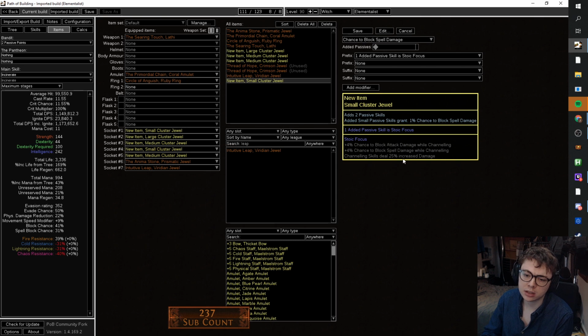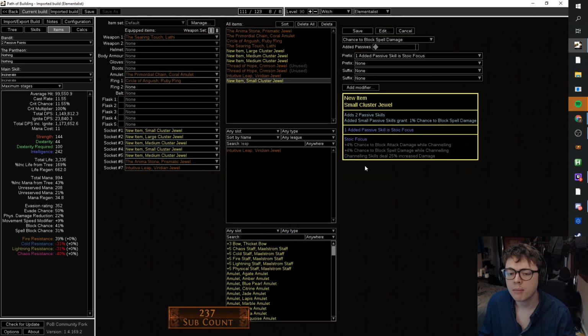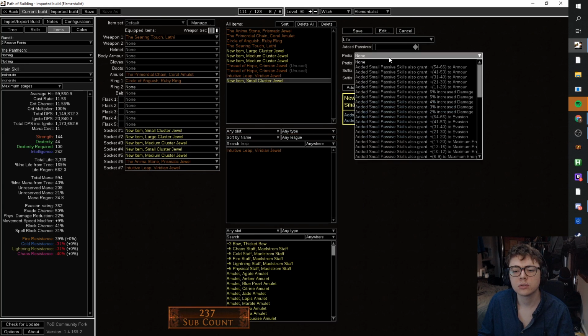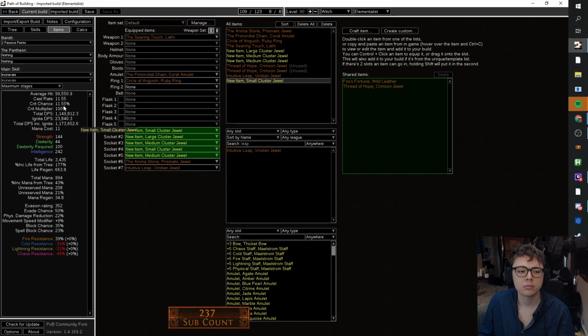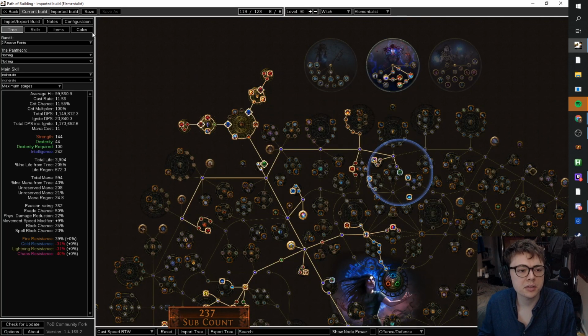Chance to block while channeling. Channeling skills do increase damage. Decent. Could maybe go for Stoic Focus. Maybe do another medium with... Again, you could do another medium, which is Stoic Focus and Rapid Infusion. Maybe that's what you do instead of the life one. So then if we just make this a life small jewel with Fettle. And then let's make another medium.